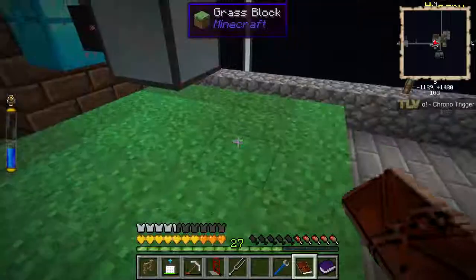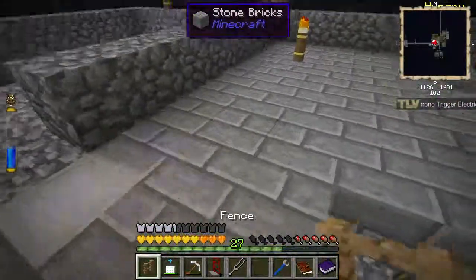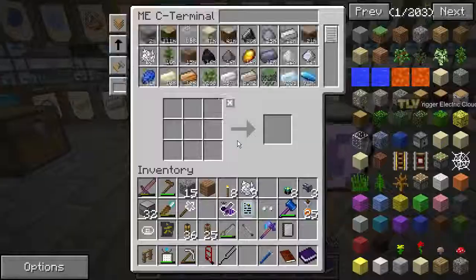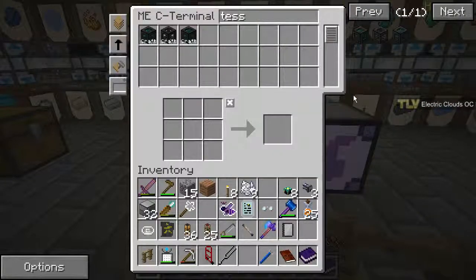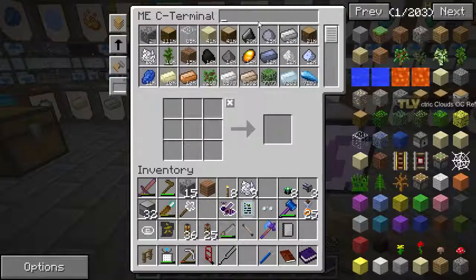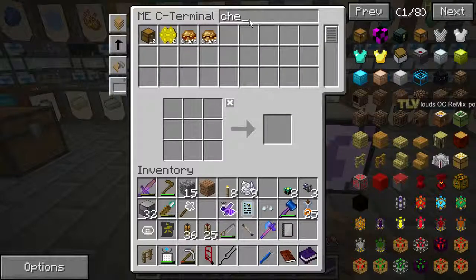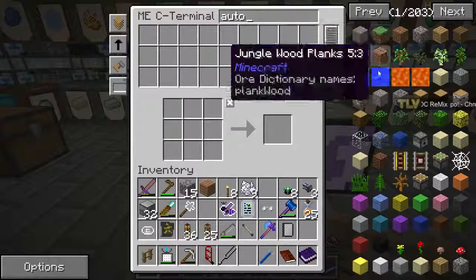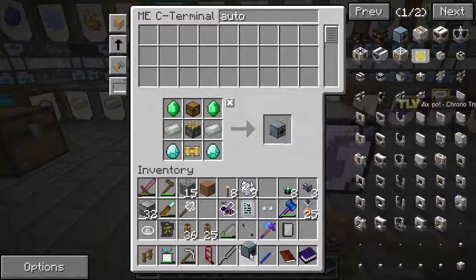So I guess we can do it here. We can even borrow this guy. I don't know, it's okay. We can use the mushroom tesseract, but we can make another tesseract as well. Make a tesseract, and more autonomous activators. So let's craft up like 10 chests. More autonomous activators. And some ME cables.